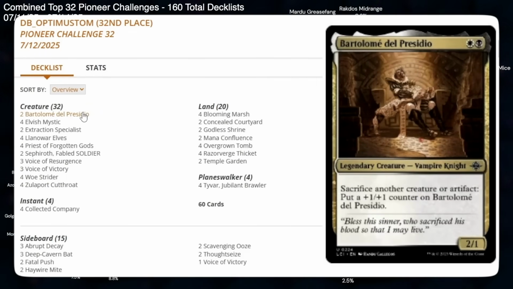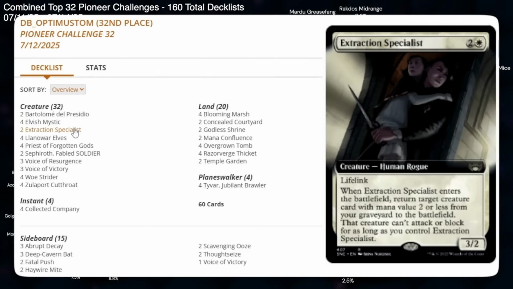So you get a little extra consistency in the Sacrifice outlet department with Bartolome. You have Extraction Specialist, which is pretty cool because you can sacrifice a 2-drop for some sort of value, and then Specialist gets back the 2-drop. Also, Specialist at instant speed off of a Coco is pretty powerful because it's just a good body, 3/2 lifelink.